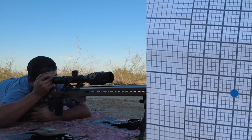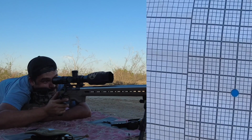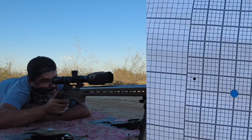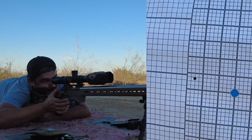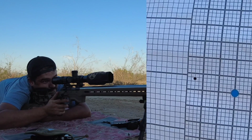It does have a Timothy trigger, and it's very light, so let me make sure I don't slap this trigger here. Okay, that's all the way right. So elevation's good. Let's see if it starts walking in or something.